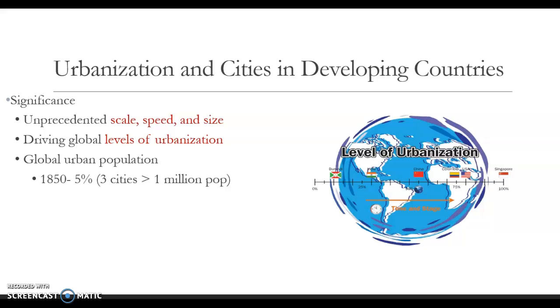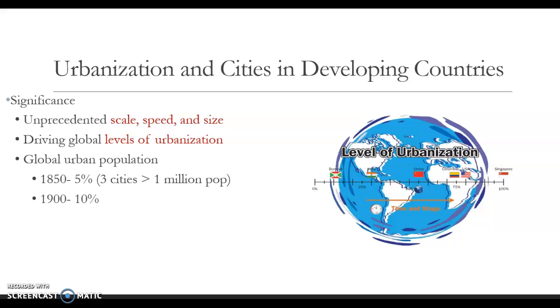At the beginning of the term, we looked at different theories, and we explored how cities like Manchester changed in the 1800s and how people saw this as a negative sign of human change, of social change. How we had Gemeinschaft and Gesellschaft try to explain the difference between city and country. It's because in the mid 1800s, very few people lived in cities. This was the early stages of industrialization that attracted people from the countryside. In 1850, only 3 cities had over 1 million people: London, Paris, and Beijing.